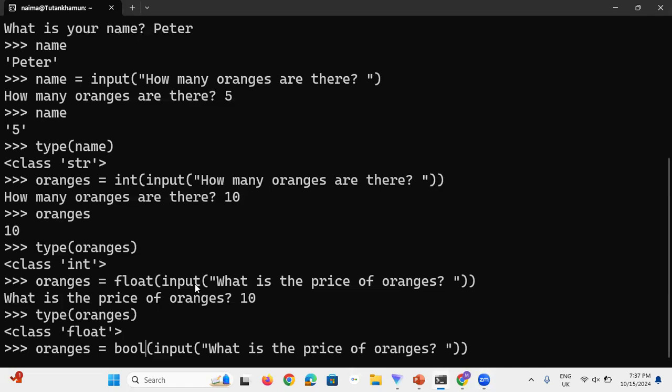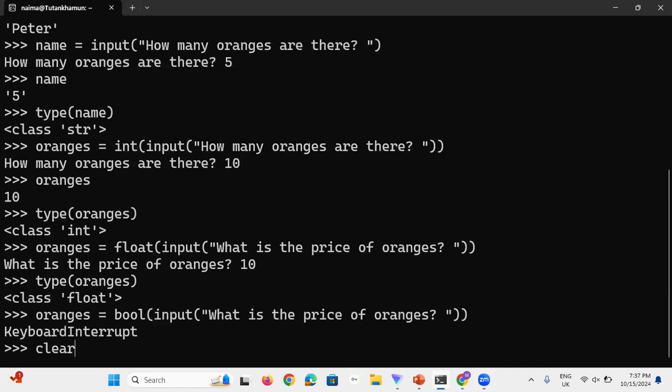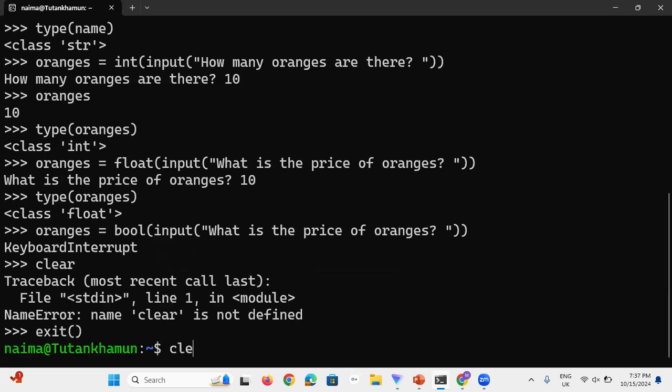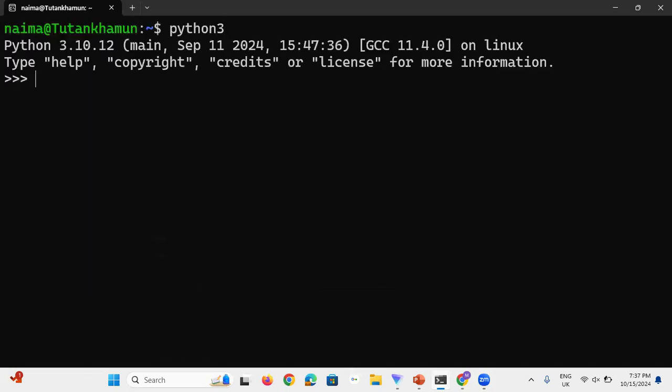If it's a 0, it will be false. Anything not 0, it will be true, right? All right. Okay, clear doesn't work here. Let me exit and then clear and then come back. Any question until there? Any question?